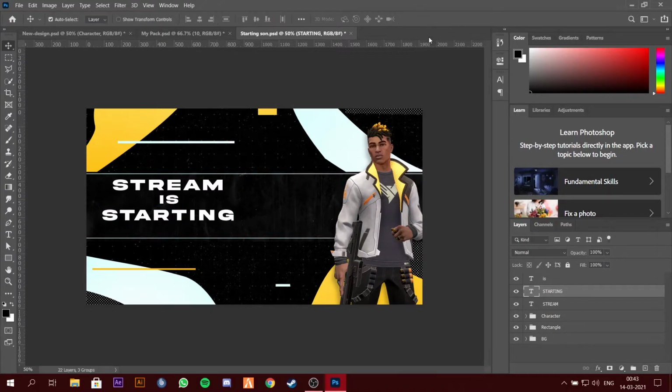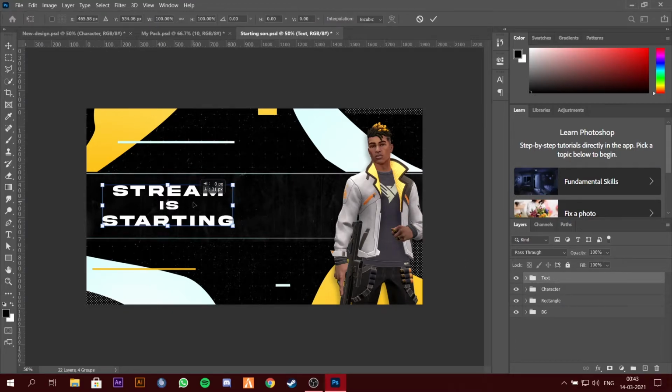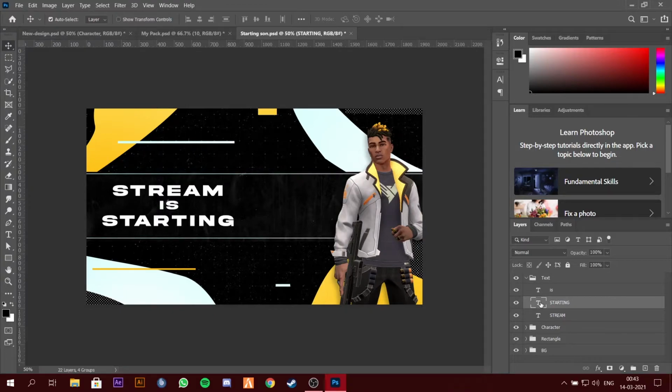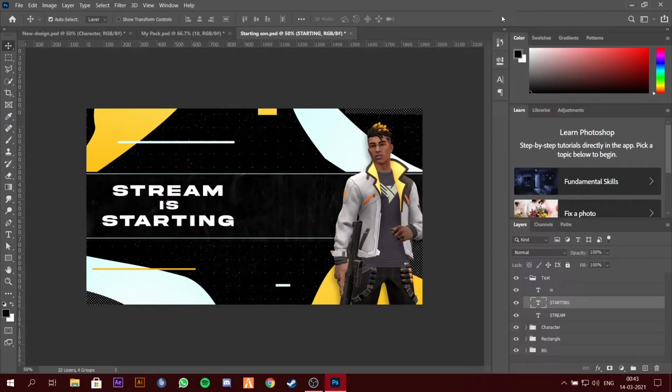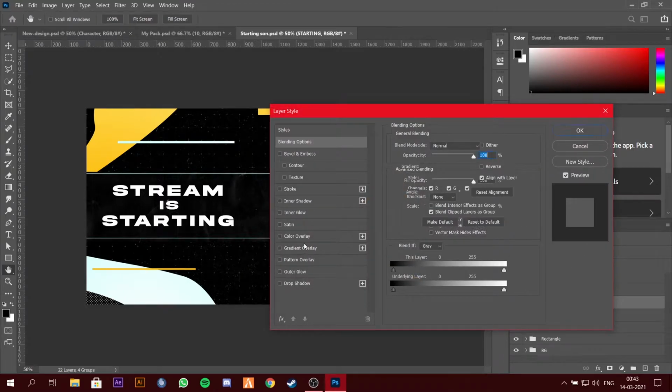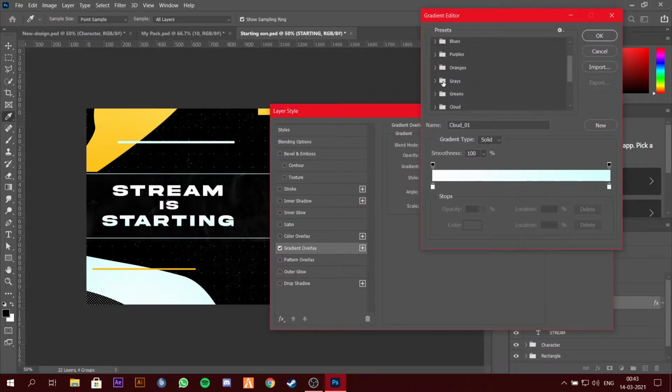And I'm going to create a separate folder for these texts. Call this text, and just grab the folder here. So yeah, I guess this is looking nice again. I'm going to quickly rasterize this, or else add a gradient to the text directly here.